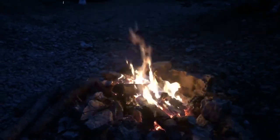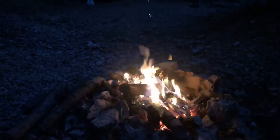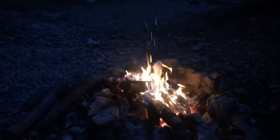There's something about the sounds of crackling fire out in the woods. So nice.